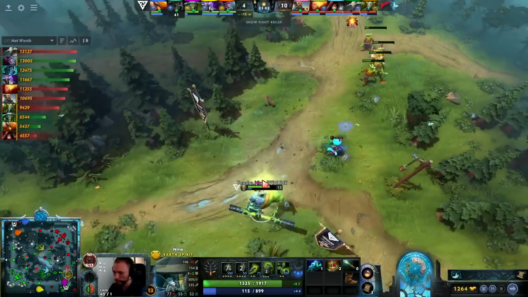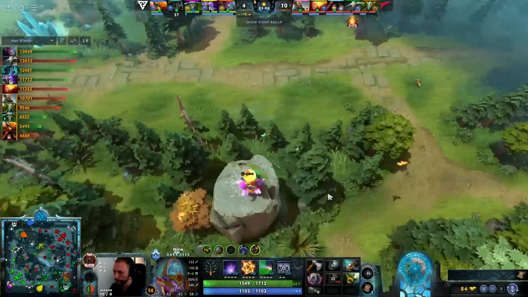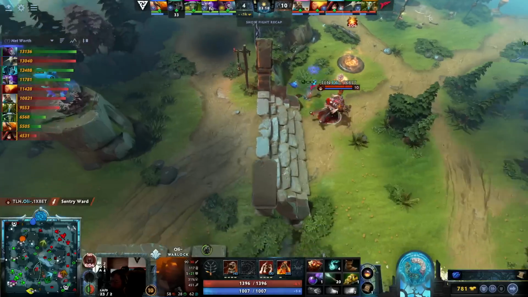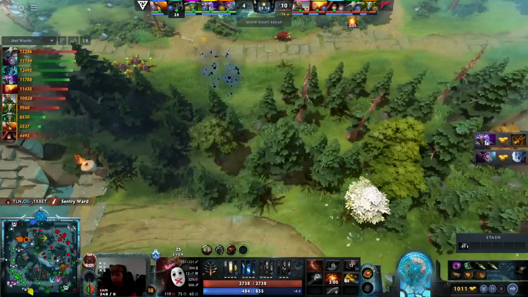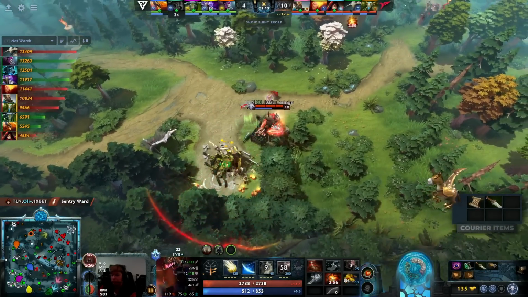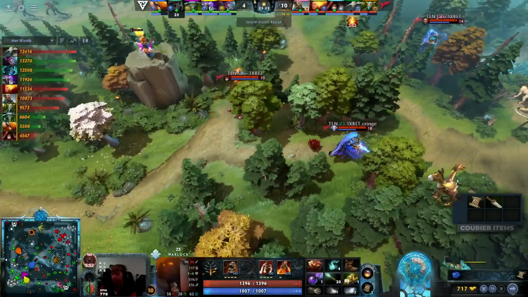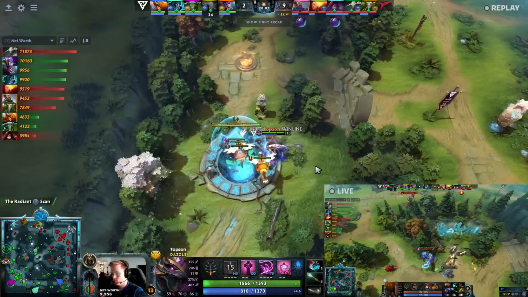Tundra. They have both Tormentors under their belt. All solid, all good. Shards on 9, Thompson as well as Snake King. They value these shards quite a bit. Earth Spirit having one. Phoenix. Here we go. Taking a look here.